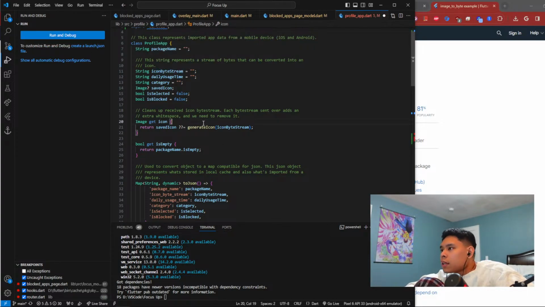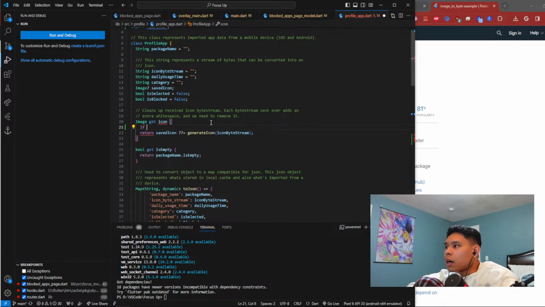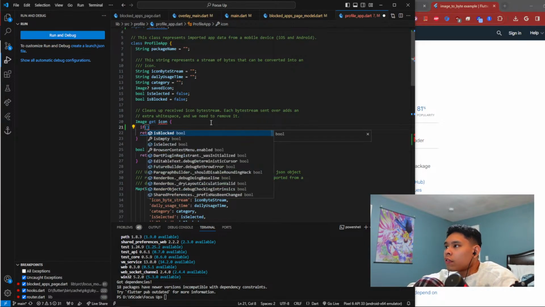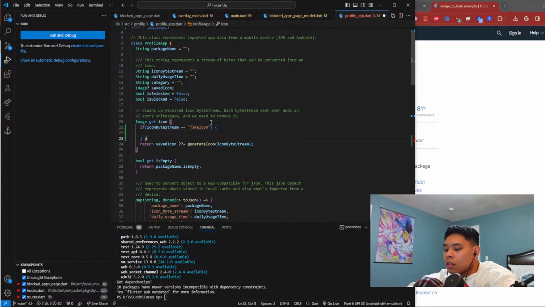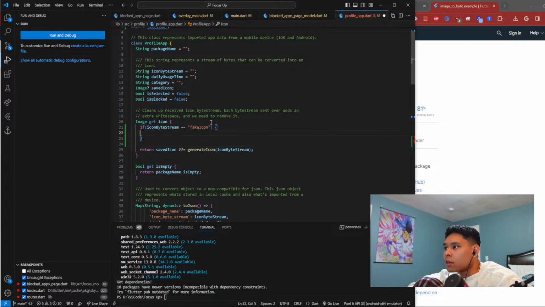You know what? I know exactly what I'm going to do. I'm going to say if icon byte stream is equal to fake icon, then do this, else, or actually just return this, right?